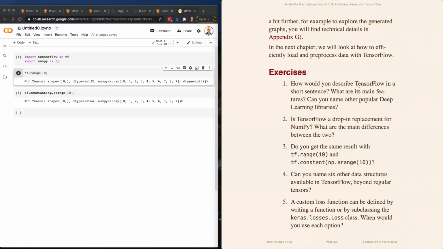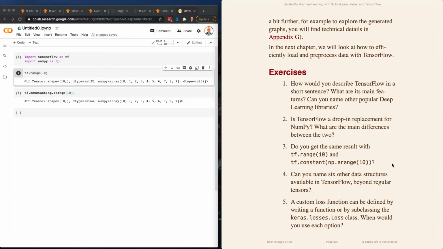Anything you want to add, or you want me to move on to the next question? Okay. Let's move on to the next one, sir. Can you name 6 other data structures available in TensorFlow beyond regular tensors? Okay. So we keep on saying it gives us tensors.